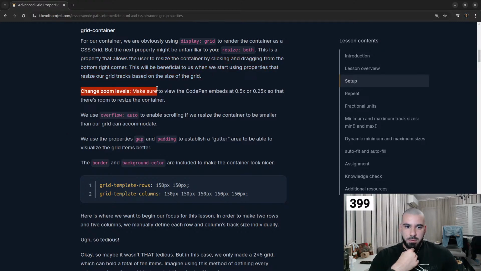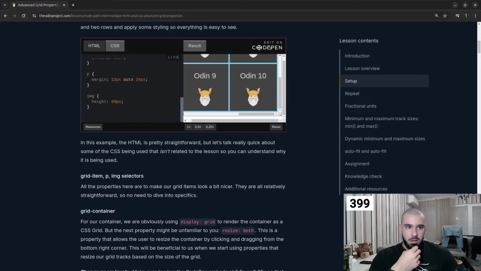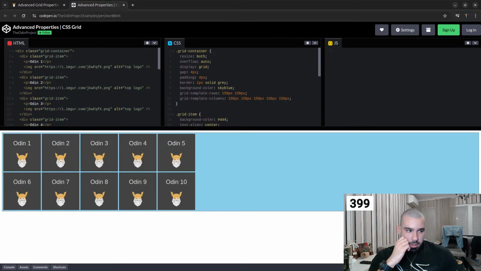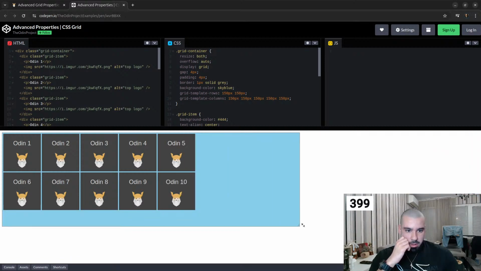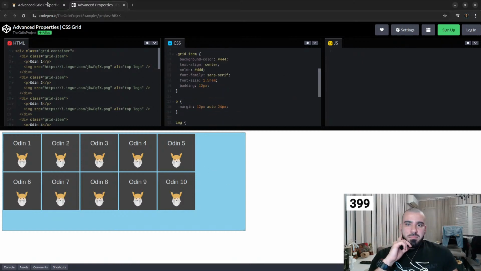Change zoom levels, make sure to view the CodePen examples. The CodePen embeds at 0.5 and 0.25 so that there is zoom to resize the container. Can I edit it on CodePen so I don't have to? I think that will be better. But here I don't see the resize, like I saw it in the, there you go. It was really on the far right.